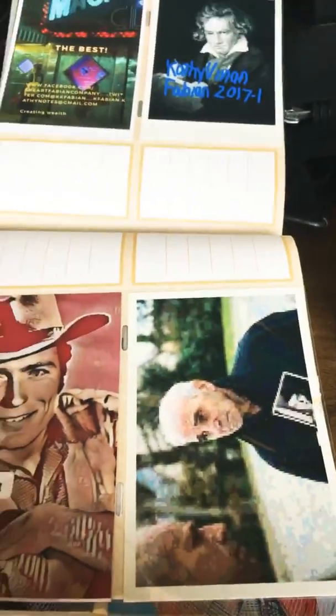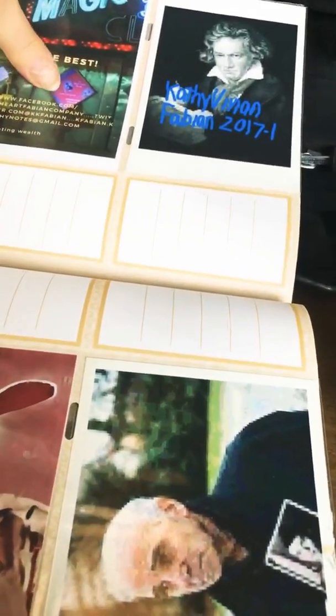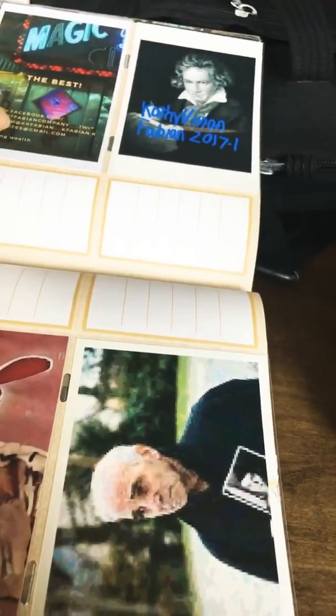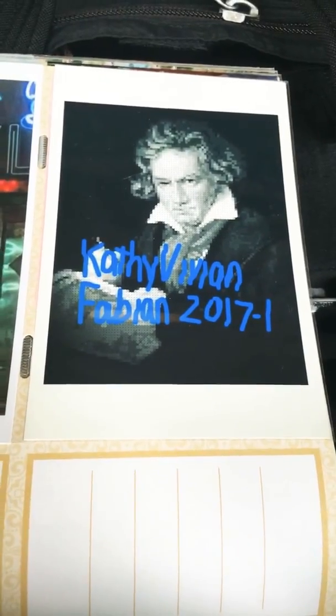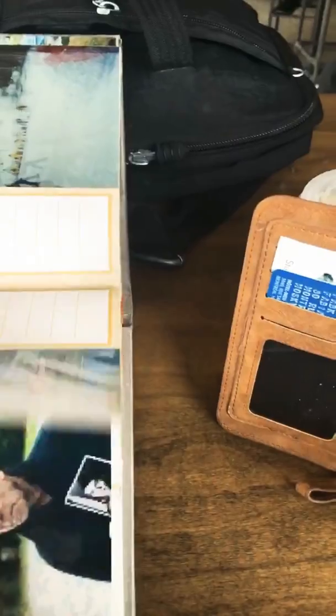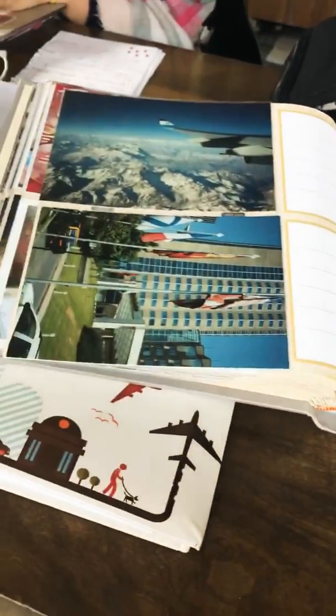What you see here now are some of the images that I've taken of celebrities online, which I've taken pictures of, and I've sometimes reworked them in many ways. Here, for example, this Beethoven was reworked. If you go close, you can look at the kind of needlepoint effect. This particular book is mostly about people. And these are just one of a kind.